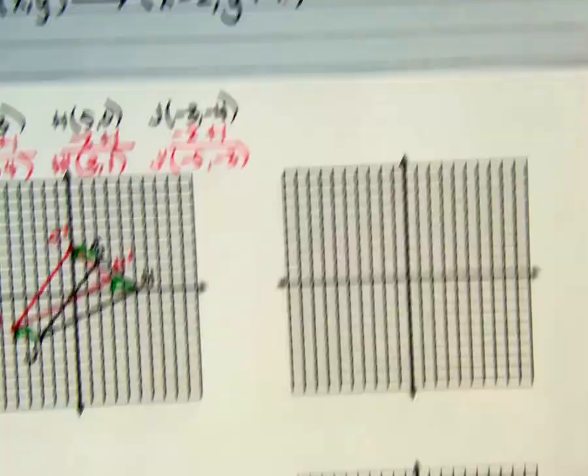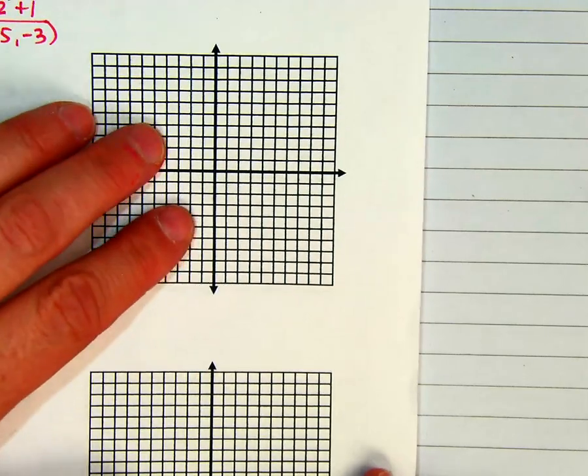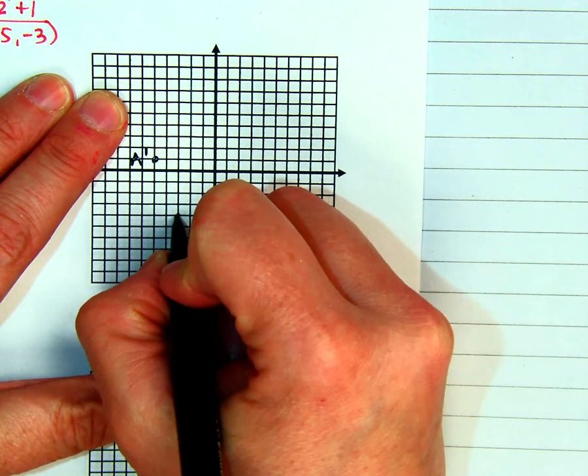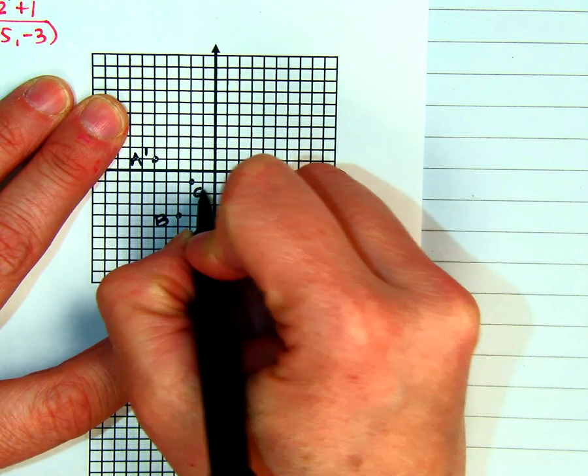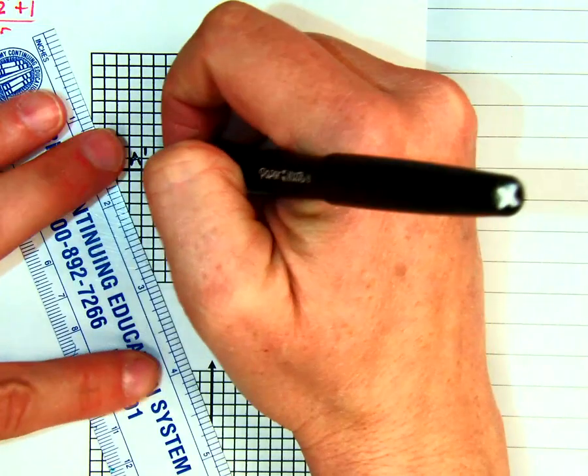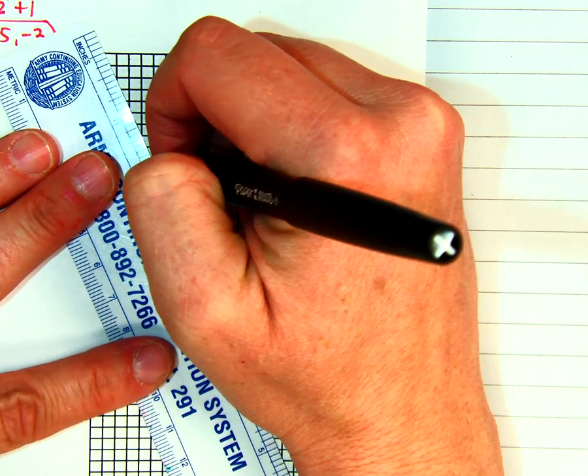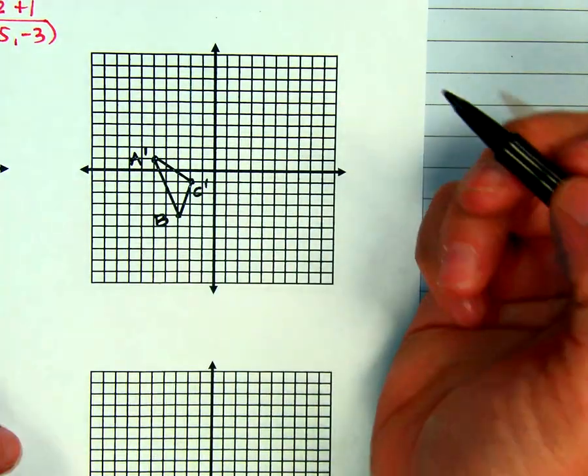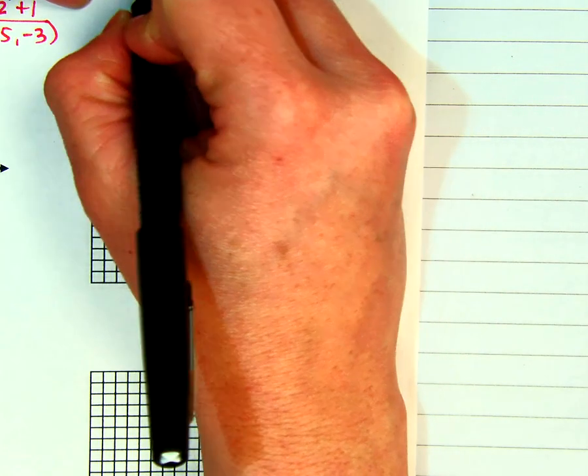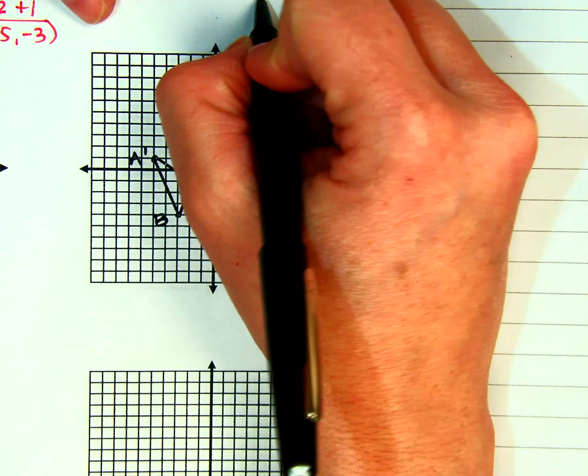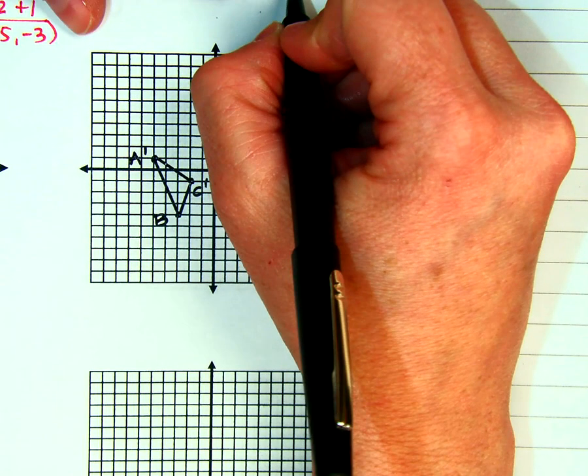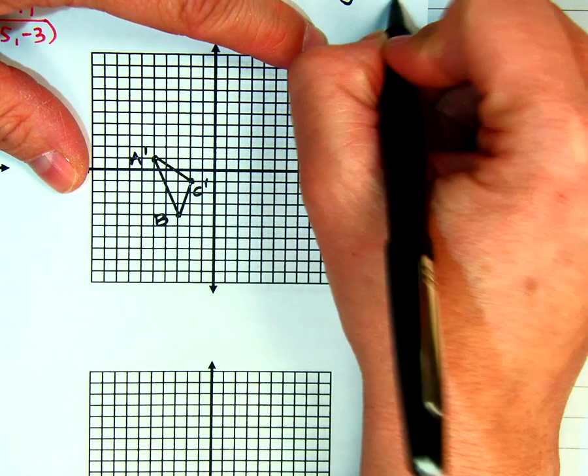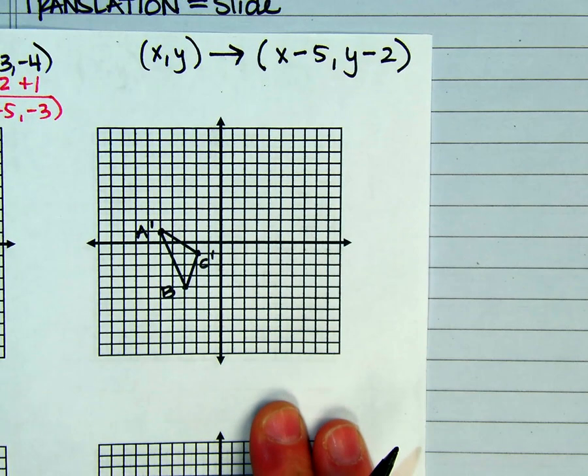Let's say that we have... I'm going to cover up that rule. Let's say that we have our primes. So I'll make this A prime, make this B prime, and I'll make this piece C prime. Okay. So I haven't done anything with my coordinates yet. Okay. So there's my primes. So I have A prime. I'm going to write a rule. Okay. So there's my rule. X minus 5 and Y minus 2.